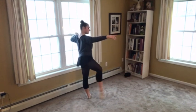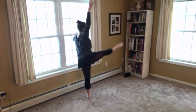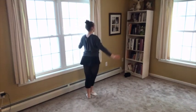One foot, front. Come around. Get on both feet and stand up straight. There you go. Good. Really good. Yeah, you do that well, Emma.